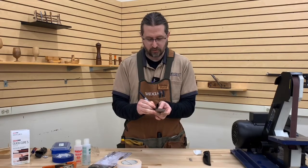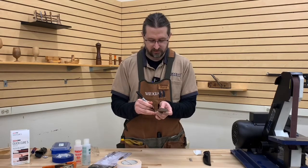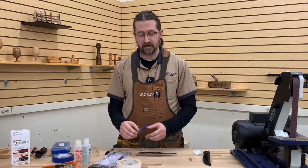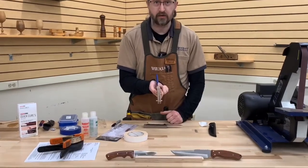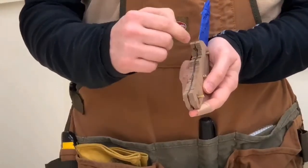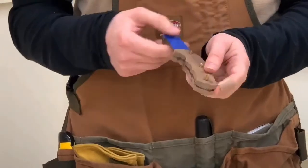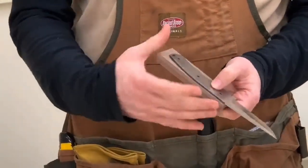This is going to give me a pretty wide profile. A pen or pencil that's nice and sharp is going to be able to trace quite a bit closer to the body of this. When I cut this out on the bandsaw, I'm going to want to stay either on the line or outside of the line. I traced this one out with a Sharpie, and there's a fair amount of material overhanging the handle and tang. If I had used a pencil or pen and gotten a sharper line, I wouldn't have quite as much material overhanging, but it all works.